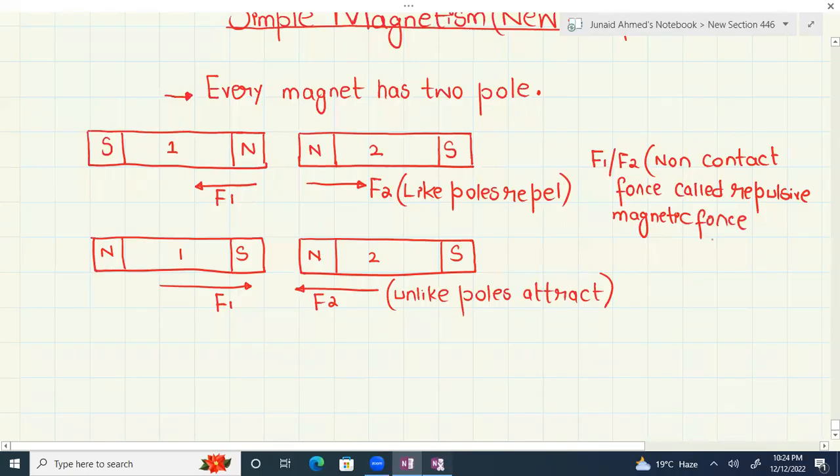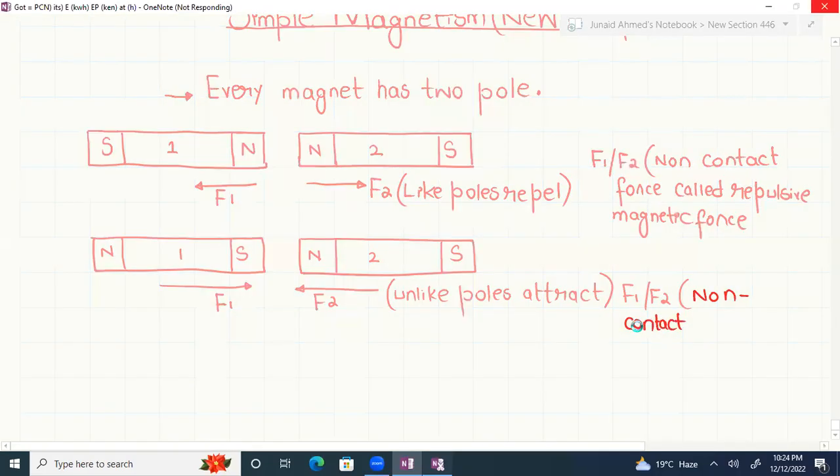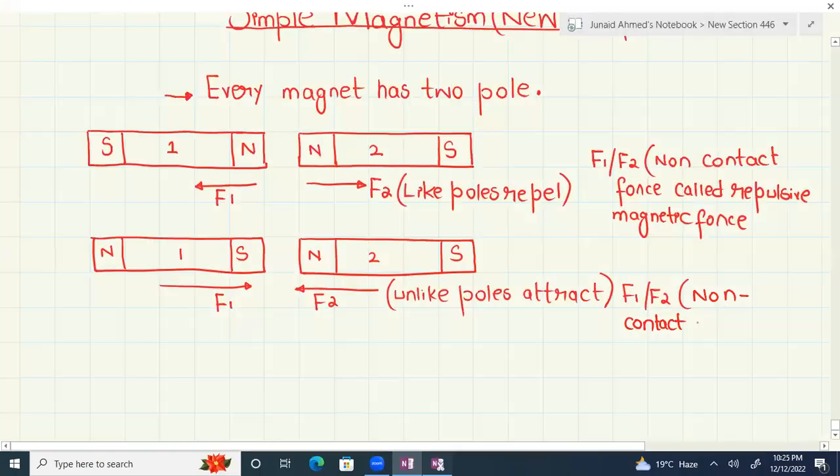And definitely in this case F1 and F2 are also non-contact force है, मतलब the magnets are not touching each other physically, but still they are capable of applying force on one another. So this is non-contact force, and non-contact force called attractive magnetic force.